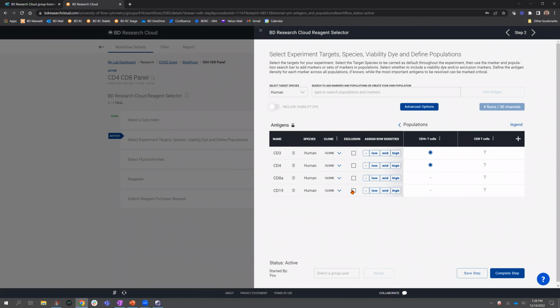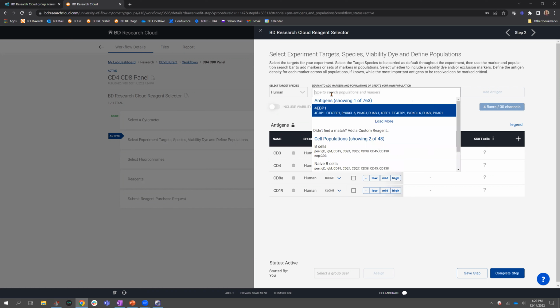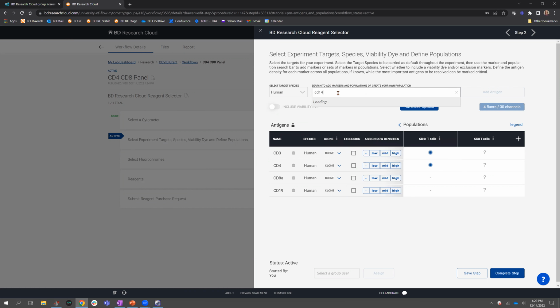You can also do a dump channel, right? That's what this exclusion here is. Granted, I've got a lot of colors here to play with. I'm not really going to run out of room. But if I had a really low parameter cytometer, having dump channels can be a way to leave you some room in the panel, so that you can put in other antigens. For instance, if I know that my CD4 and CD8 T cells are going to be negative for CD14 and CD19, I might as well put CD14 and 19 off the same fluorophore, save myself some room. So you can definitely create dump channels as well.